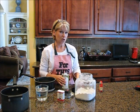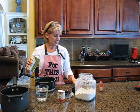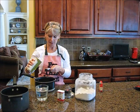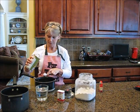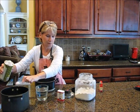Okay, I have a hard time talking and doing things at the same time. I need a tablespoon of salad oil, so I'm halving it. So I'll do a 1/2 tablespoon in that one, and a 1/2 tablespoon in this one.